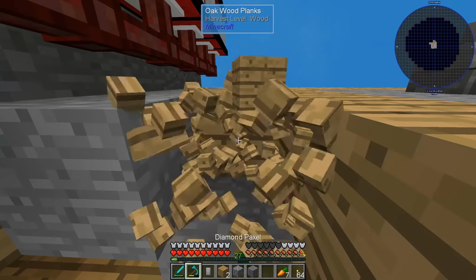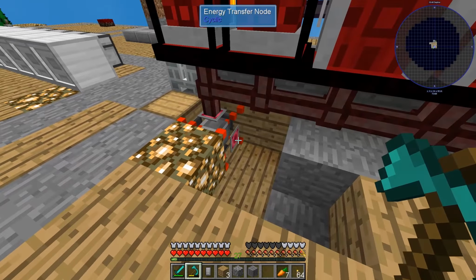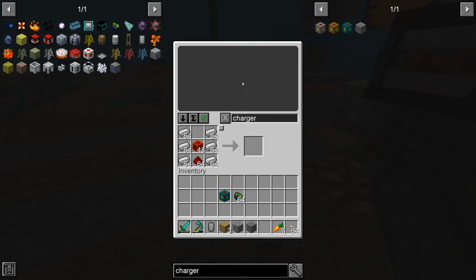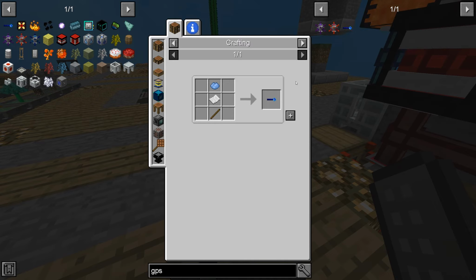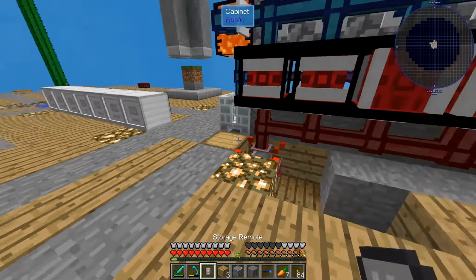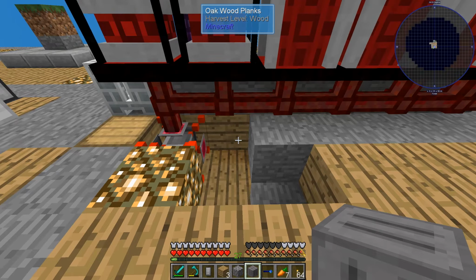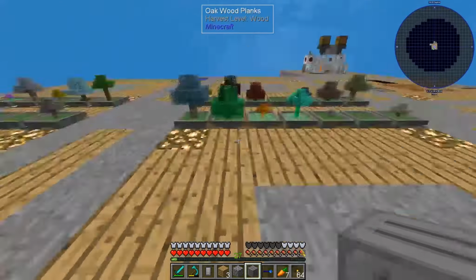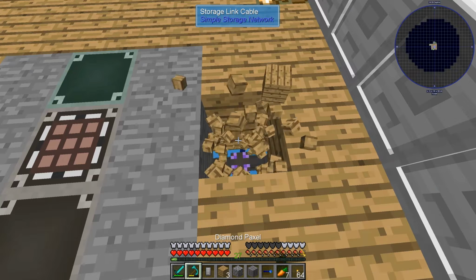So let's just get rid of you. We're going to need to either transfer it wirelessly or some other way. So let's just do it wirelessly for now. GPS again. Okay, and I'm going to put it right here anyway. In fact, no, I should probably have it in the middle. Yeah, somewhere near my system. So let's just put it right here.